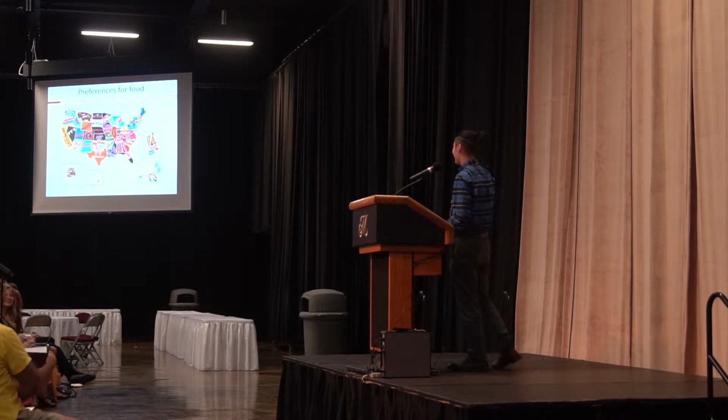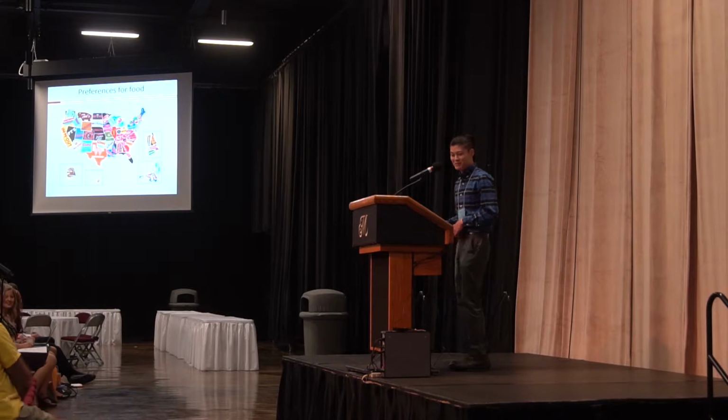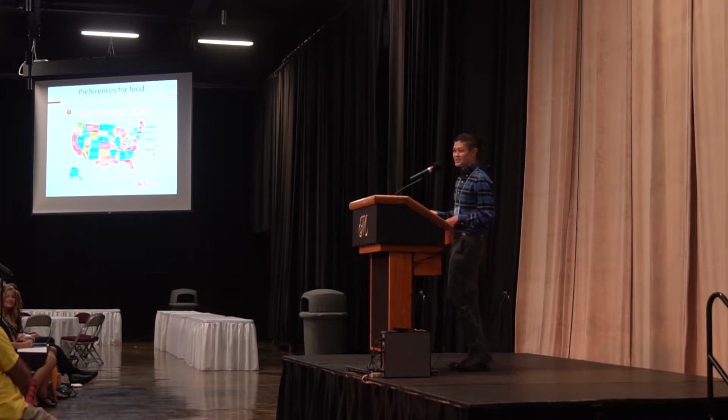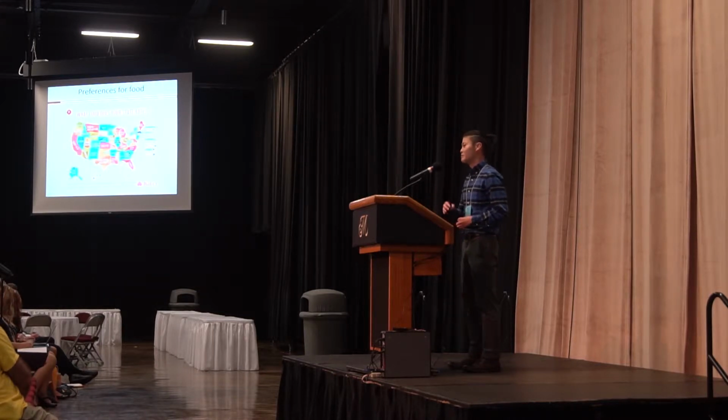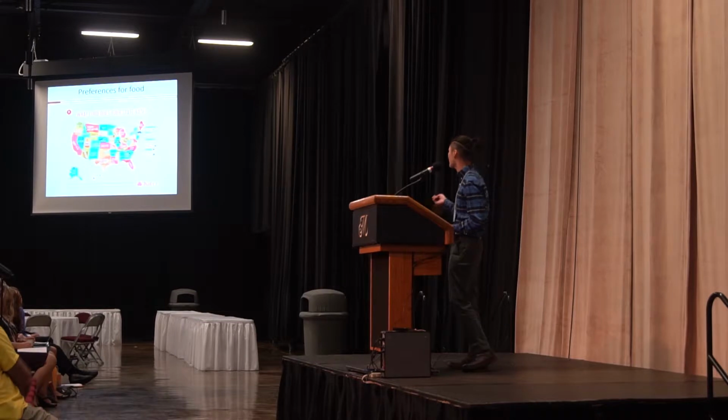this is a breakdown of our preferences by state. I won't say what mine is, but we also have foods that we don't like. So what I'm really trying to figure out is whether or not honeybees have this preference of food, of what they like and don't like as well.